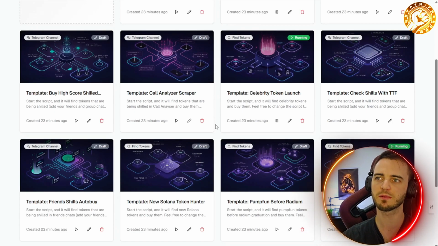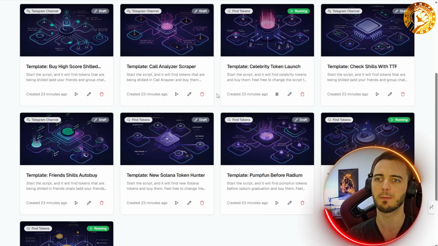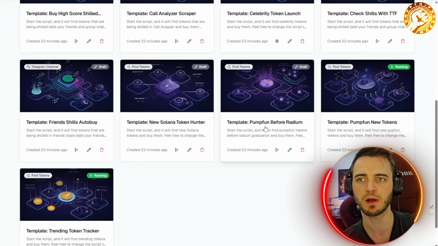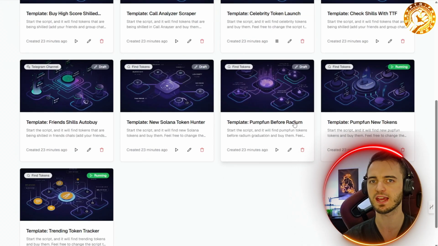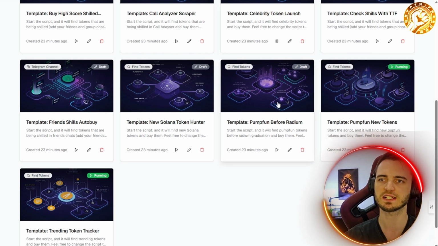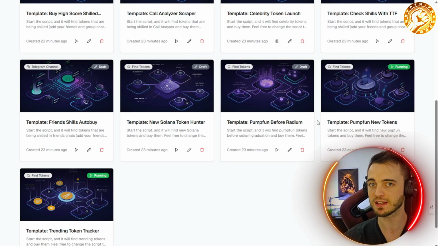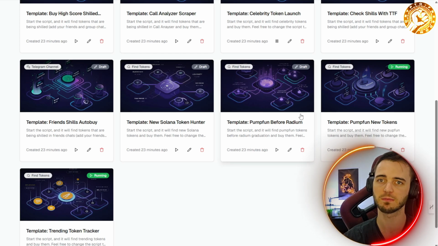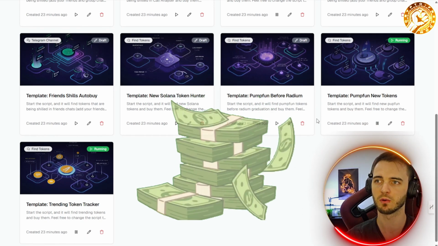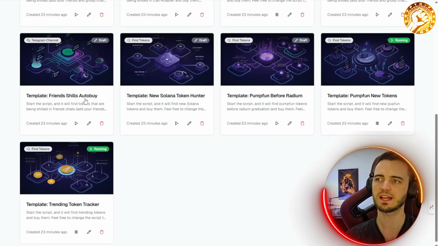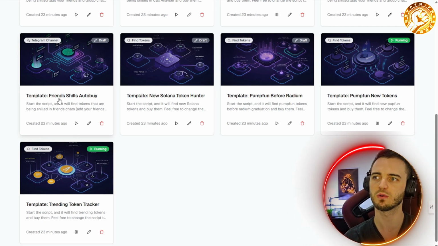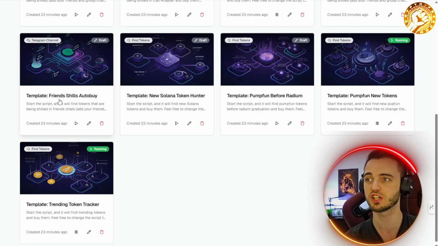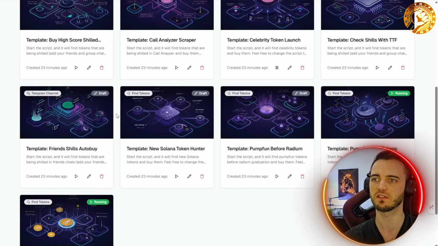Now, this doesn't just apply to call groups or anything like this. This can actually scan a bunch of different places, can even scan pump.fun here before it hits Raydium. So if something's performing well, getting to that bonding curve, then you can actually automatically have yourself buy it before it's listed on Raydium. And this could be something that is massively profitable if you set it up correctly. As well as that, if you have friend chats or alpha groups that are a bit more private, you can actually set it up to auto buy when your friends actually put shills in there. So that could be something that's beneficial as well.